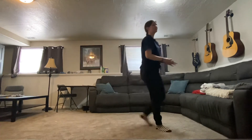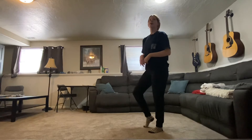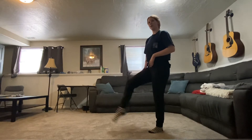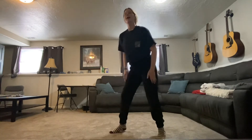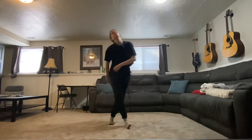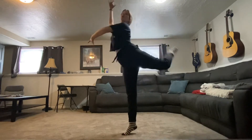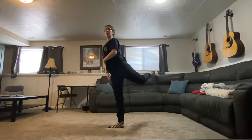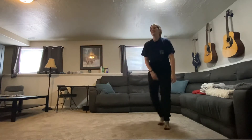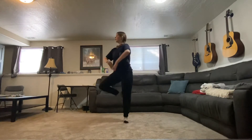After your two turns, you're going to go up into something called an attitude. You lengthen your leg, extend it, step onto it straight, and your back leg comes up bent. So you step onto it, go here — back leg comes up bent like this, and your arms go here. So it goes pique, pique, attitude.